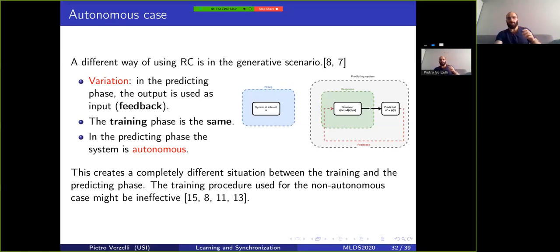And so maybe the fact that we are using the same training procedure and evaluating it in the same way, generating this readout, which is also approximating the signal, and then using it to feed it back, might be ineffective. And in fact, some works show that there are different procedures to be used in this case. They are compared, studied. Hopefully, they will be understood in the future. But a lot of progress has been made right now.